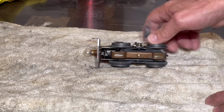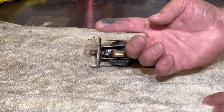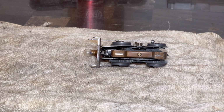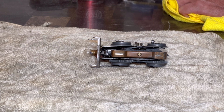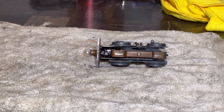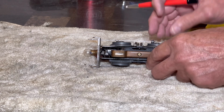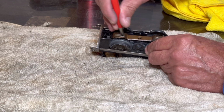So I'm going to start. I'm going to clean up this pickup. Oh, look at my finger. That's a clue. Okay, so you may recall a few videos ago, talking about what happens when you lubricate your locomotive in the wrong spot. I believe that's maybe what we're looking at here. So I'm going to get my fiberglass pencil out first. I'm going to clean this pickup off, but I suspect the problem is going to be inside.